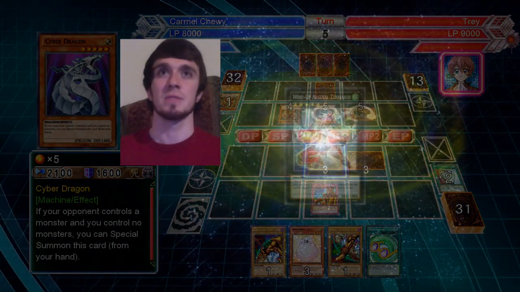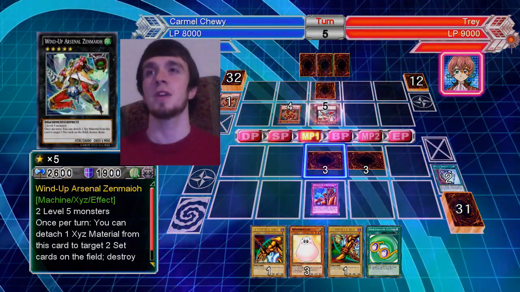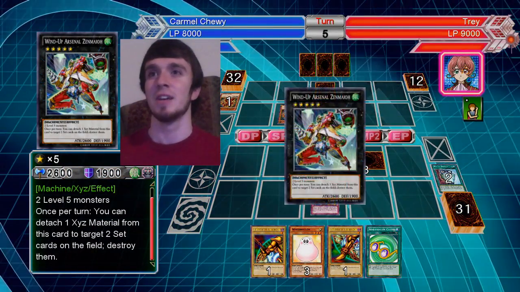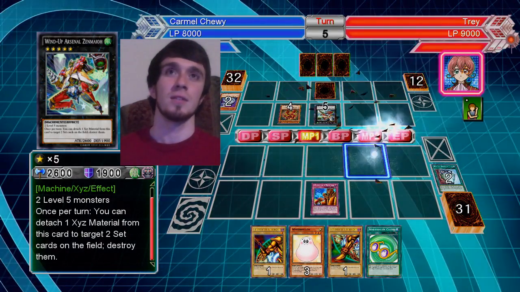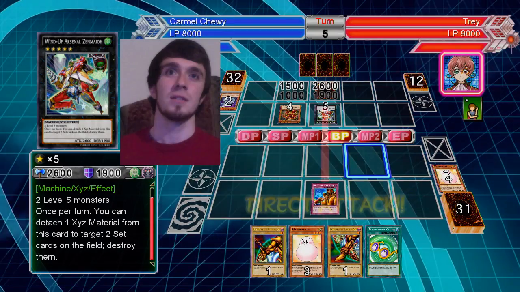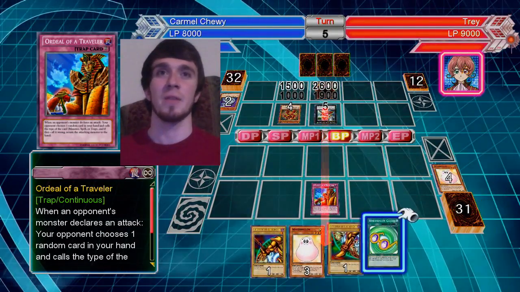What are these XYZ? What are you doing? What does this do? Once per turn, you can detach... I'm trying to read it from the actual card graphic. Target 2 set cards on the field, destroy them. Oh no. That's not good. I mean, we could still activate Ordeal of the Traveler, and that would really mess with him.